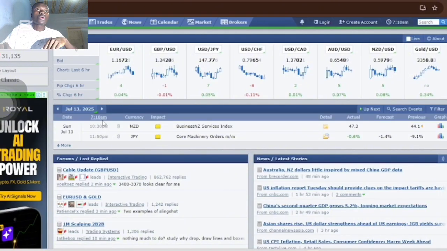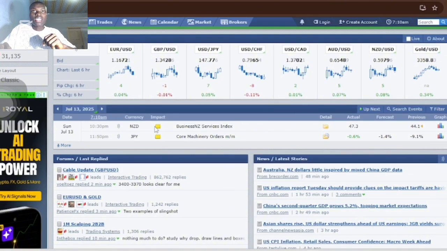The next one is the time of the day. The time that the news is going to be released or is released is 10:30 p.m. So once you are on any pair that is related to NZD and JPY, that's July 13th, you should be available between 10:30 and 11:50 to see what's going to happen, or to wait to see the release of the news before you go into your trade. So that's it for the currency, the NZD and the JPY.